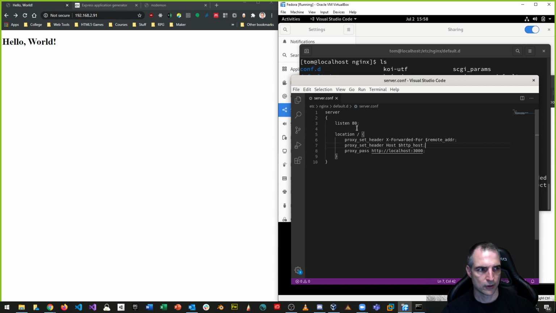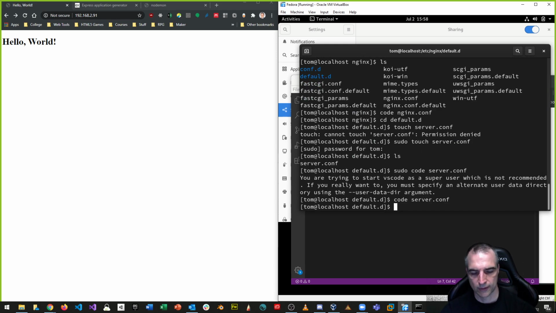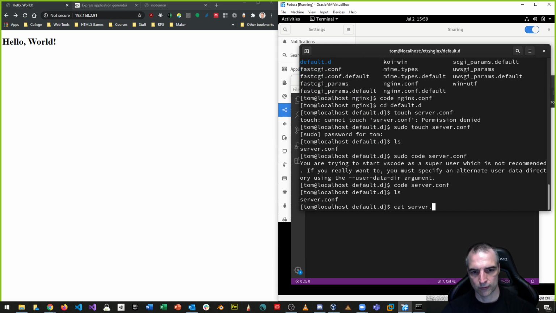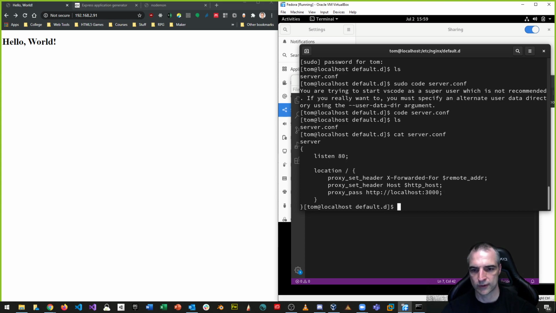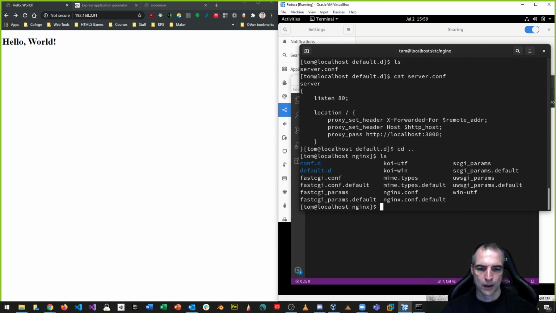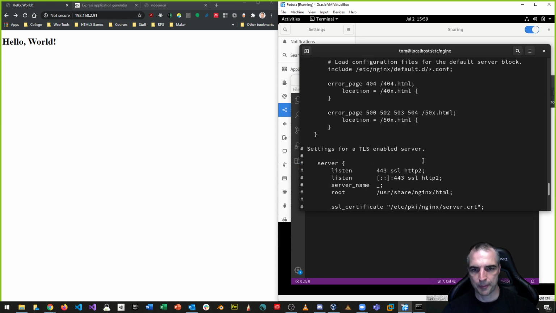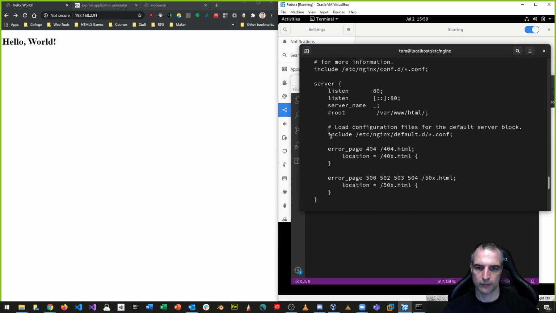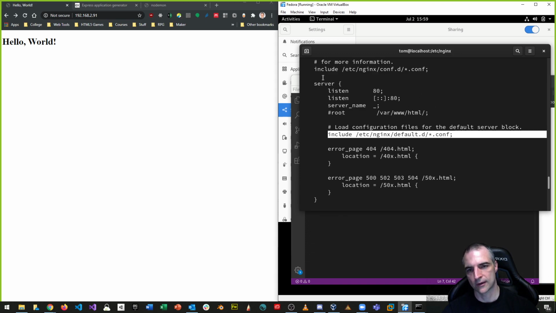So again, server, we're going to listen. We could put a server name in there, but we've decided not to. But remember, by default, if you go here and do a cat server.conf now, you can see that information is there. And if I do a cat nginx.conf, you can see that at some point right here, after our listening on regular ports, and we've subbed out this HTML site, it's going to look to this configuration file after it does basic configuration and server setup.